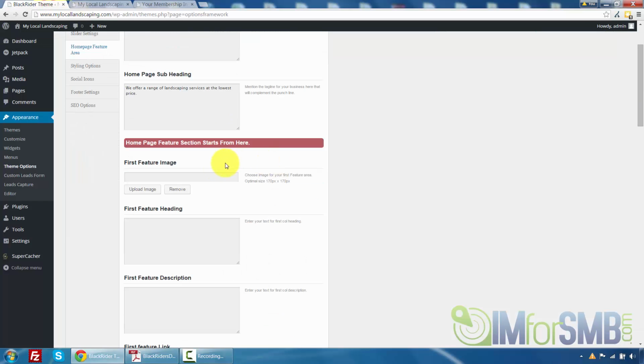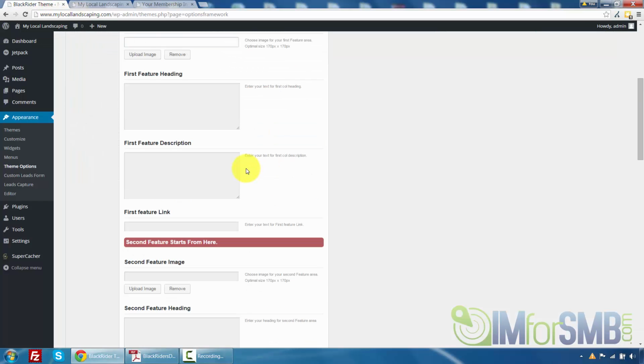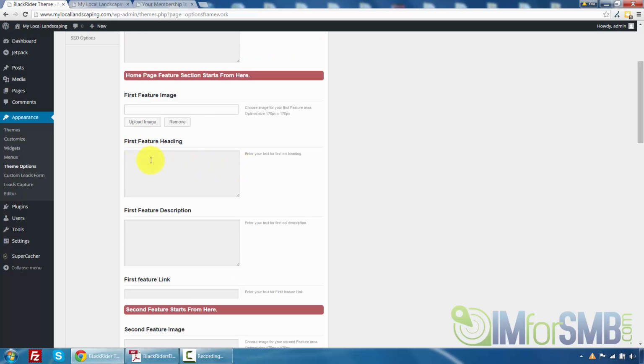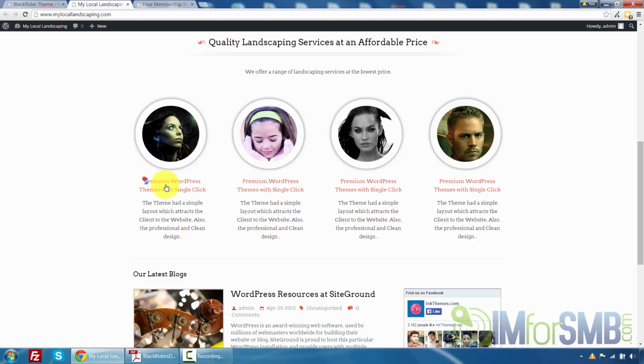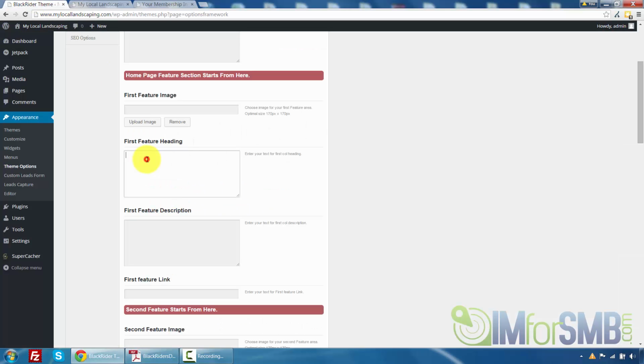So coming back to the menu, we've got the feature images. Now again, I don't have them, and so I'll go through them later, but what I can do is first feature heading, first feature description. So this will be the first, second, third, and fourth feature here. This will be the feature heading, and this will be the feature description. So what we'll do here is I'm just going to do services, and this will be a link to our services.